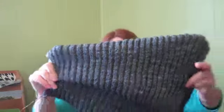So it's gray, and it has splotches in it of a forest green and an avocado green, and it's very subtle. Sometimes, like right now sitting here, I can see a lot of the green in it, but there are other times, and I doubt the camera will pick it up, where I can't see the green at all. So I'll hold it up. Like I said, I don't think the camera is going to pick it up. But it's super soft. The yarn is really nice.